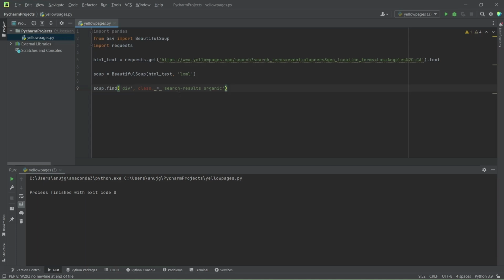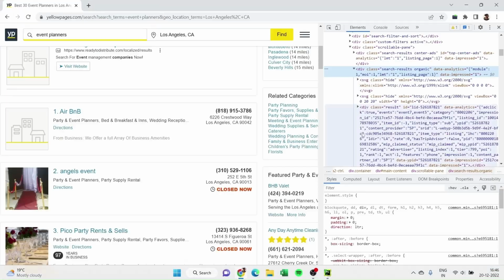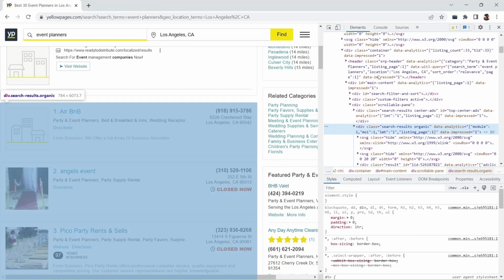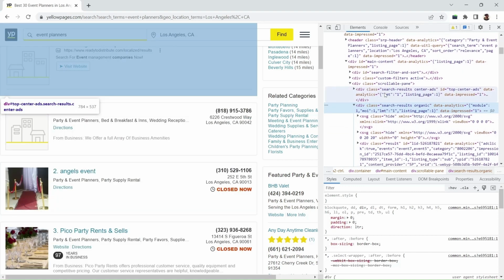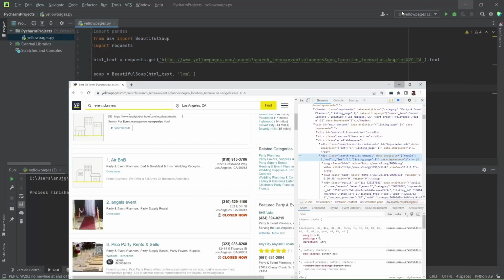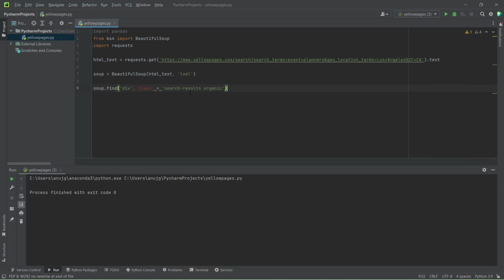We get nothing. We are not getting anything here. Let's see what we did wrong. I think we have to use print here to see the result.